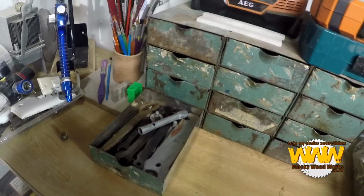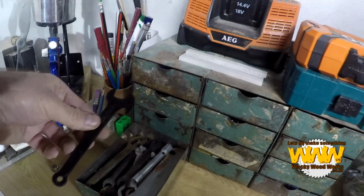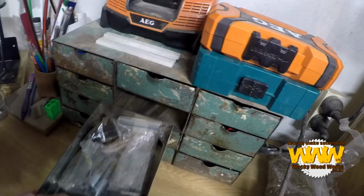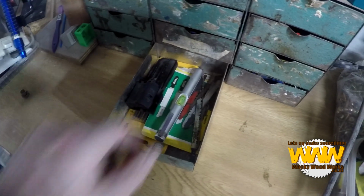All the different tools for things like the grinder and, no, the grinder one is up there, because I lost that before. The things like the sanders and all the rest of it. Hinges, different types of hinges and bits and pieces. Oh, that one, another one needs sorting. Small files for when I'm doing scroll sawing. Jigsaw blades, and a level.